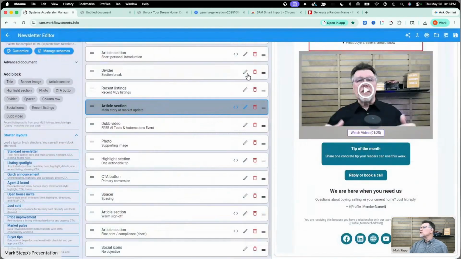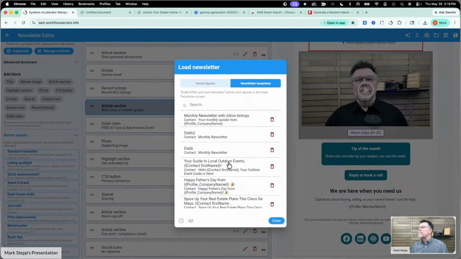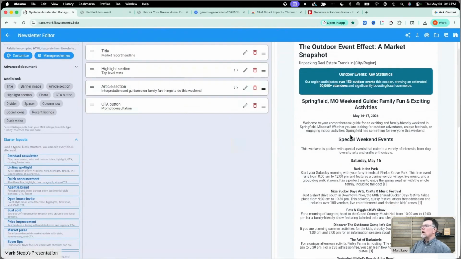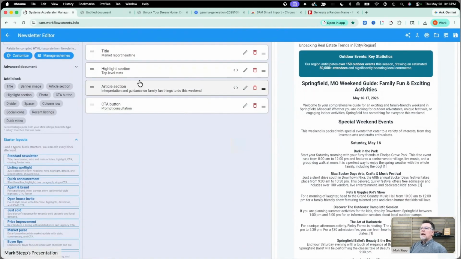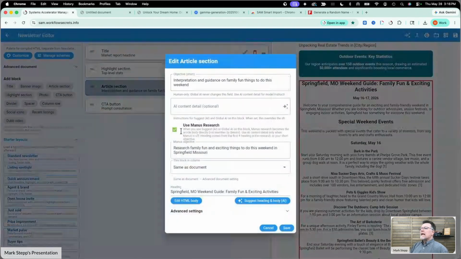So you can do some stuff. I think I did one with local outdoor events. So here's one where I said, using my articles piece here, I gave it: research family fun and exciting things to do this weekend in Springfield, Missouri. Okay, that's all I gave it, just that right there.